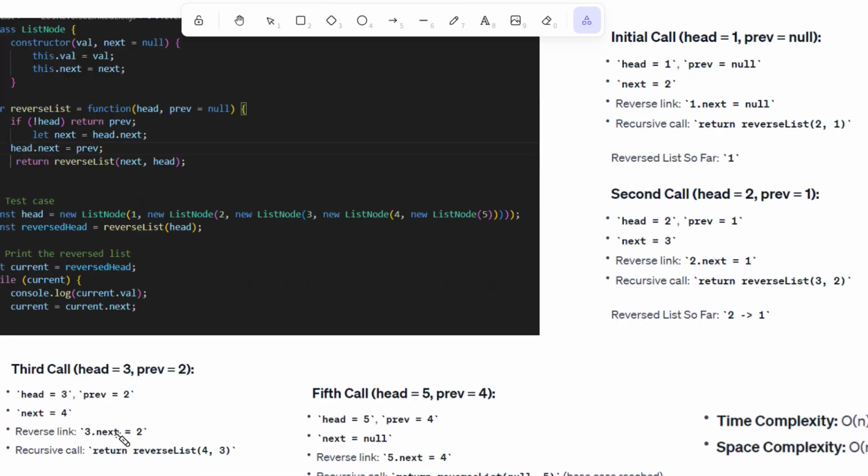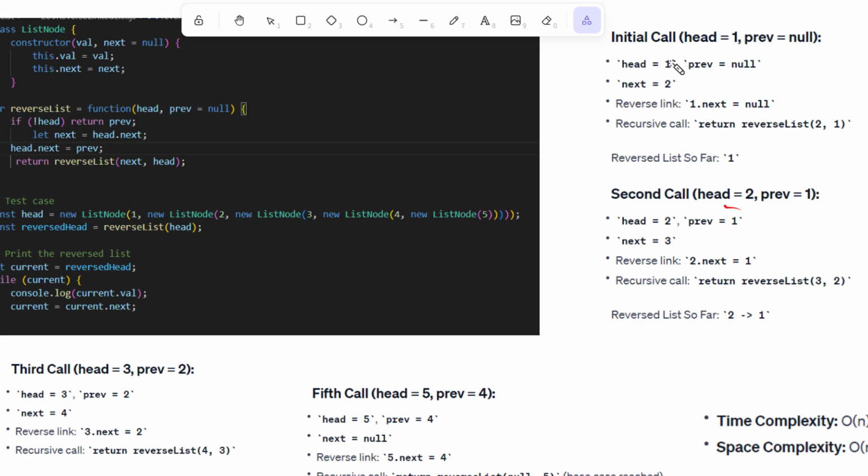In the third iteration, it will take the previous set. So what is it saying? Previous is taking the previous head.